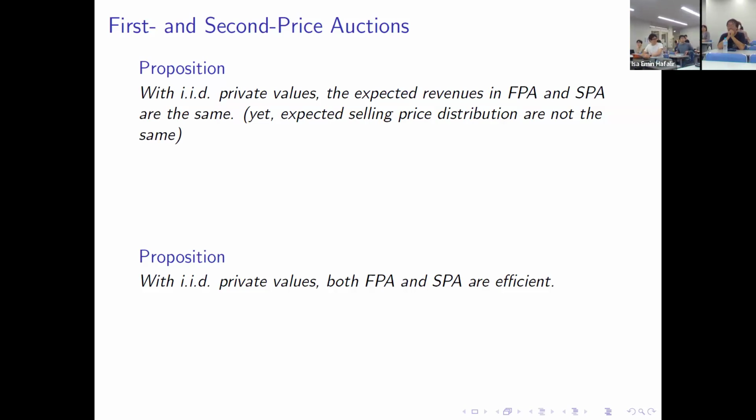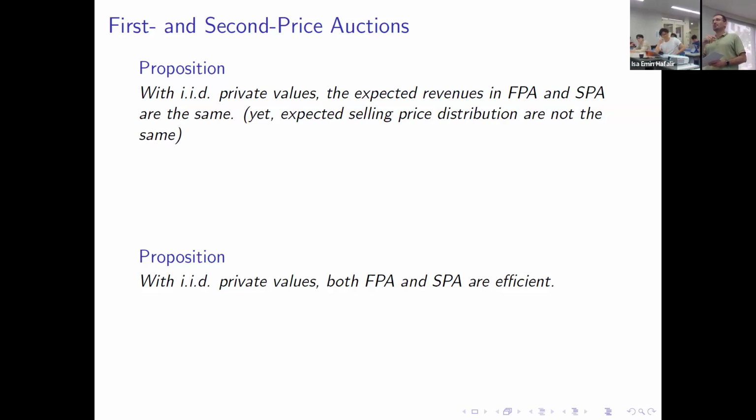So I told you that we are going to go slow with the different versions of the revenue equivalence principle. Before moving on to the deviation from it by considering two important aspects, the first one is going to be risk aversion, the second one is going to be asymmetries. But before that, again, this is not on the slides, I'm going to write it here. Just follow me to get the first version of the revenue equivalence principle.